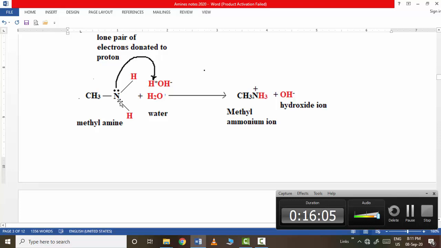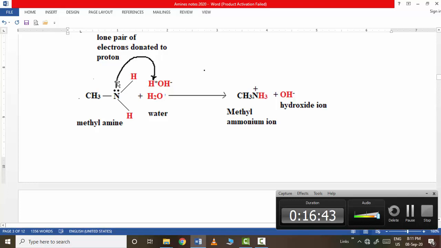The reaction will help you to understand what happens when methylamine reacts with water. In methylamine there is a lone pair of electrons, and an alkyl donating group which helps to donate electrons towards the nitrogen. So this lone pair of electrons becomes more available for donation to the proton. From water, this H2O is your water. Here also I have used a different color. I have written it in the ionic form above. This is water only; I am just representing this water molecule in ionic form for me to show the reaction clearly.